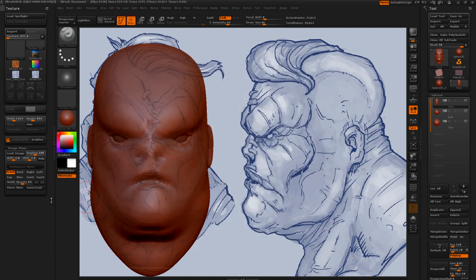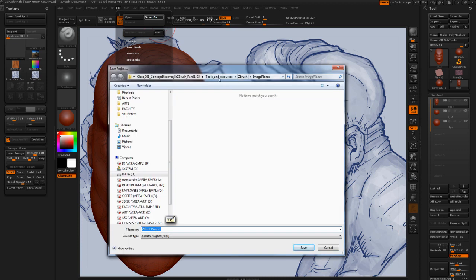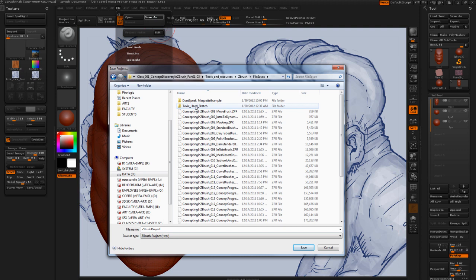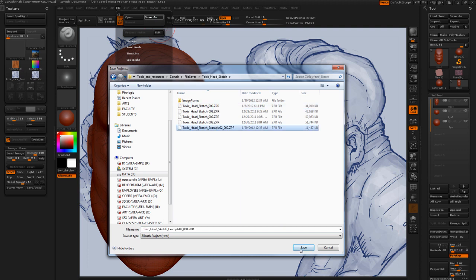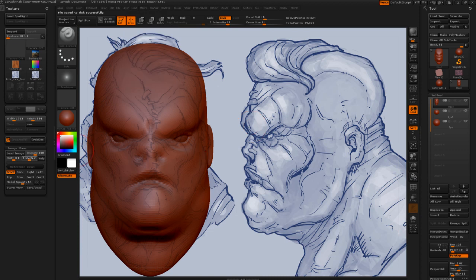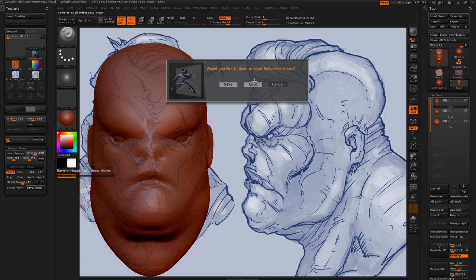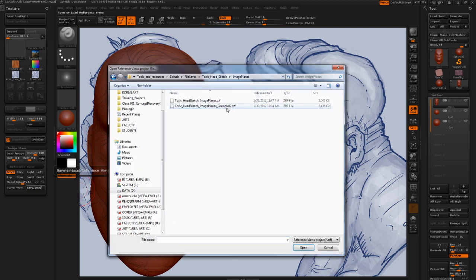So if I come to another session, if you save this file out, if you say File, Save As for a ZProject, you're going to save everything out, but it doesn't store these image planes with your project. I wish it did, but it does not, so you're going to have to use the save and load feature. When you load your project in the next time, your image planes won't be there, but make sure you save them out, and you can just click this load and load in your image plane files that live separately from the project file.